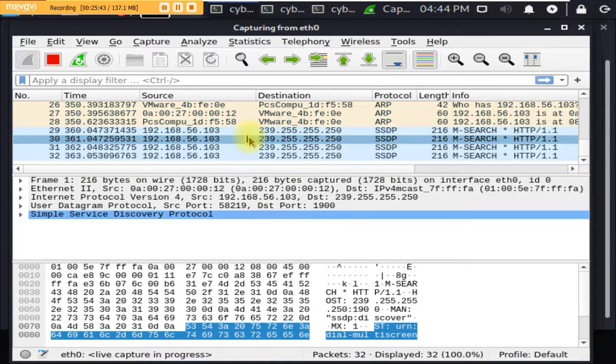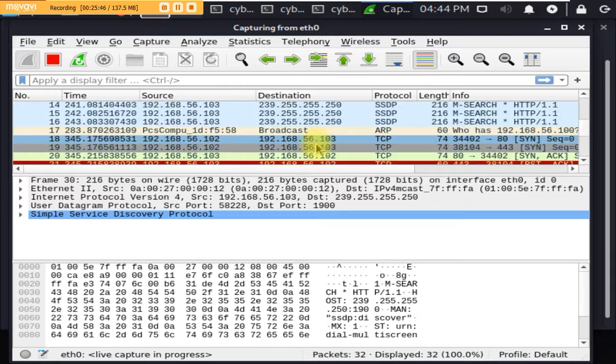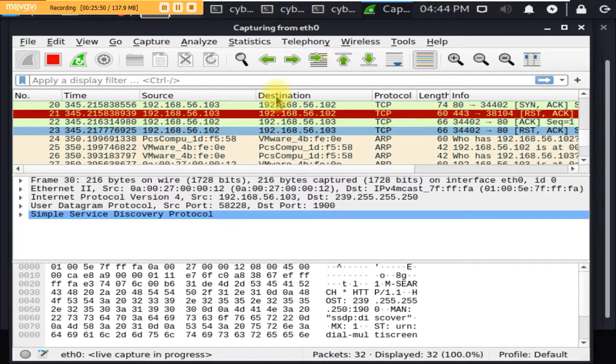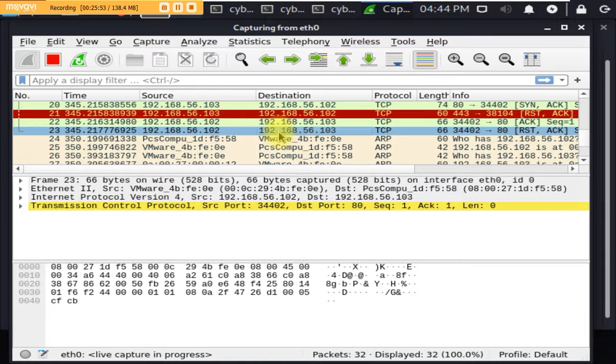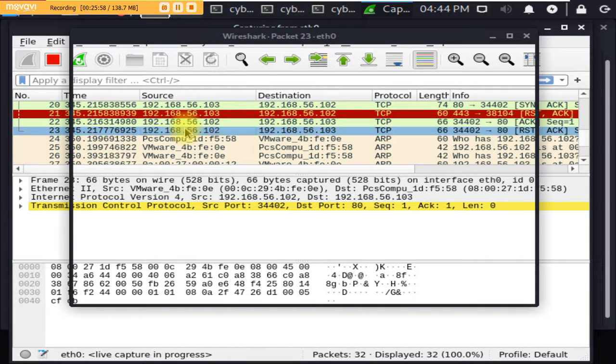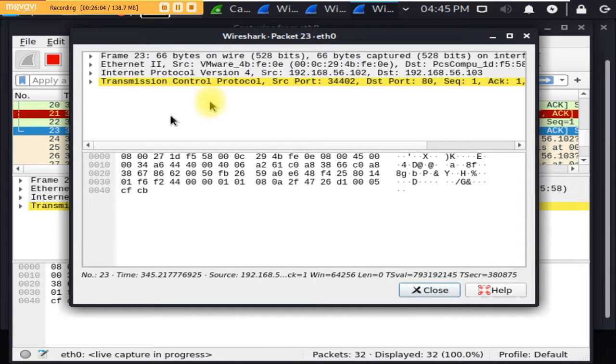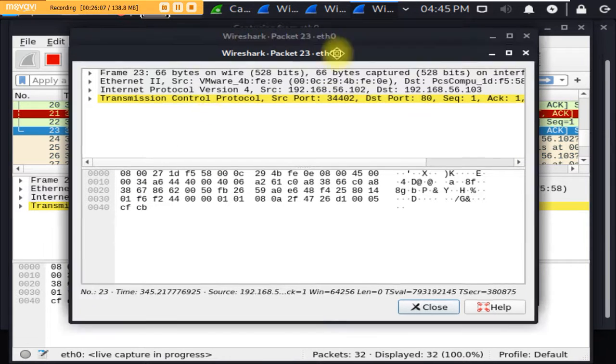And when you come back here, you see a whole lot of information. This is the destination, which is the IP address that we scanned. This is the source, which is our own attacker system's IP address. If I double click on a line, it gives us more details about those scans.